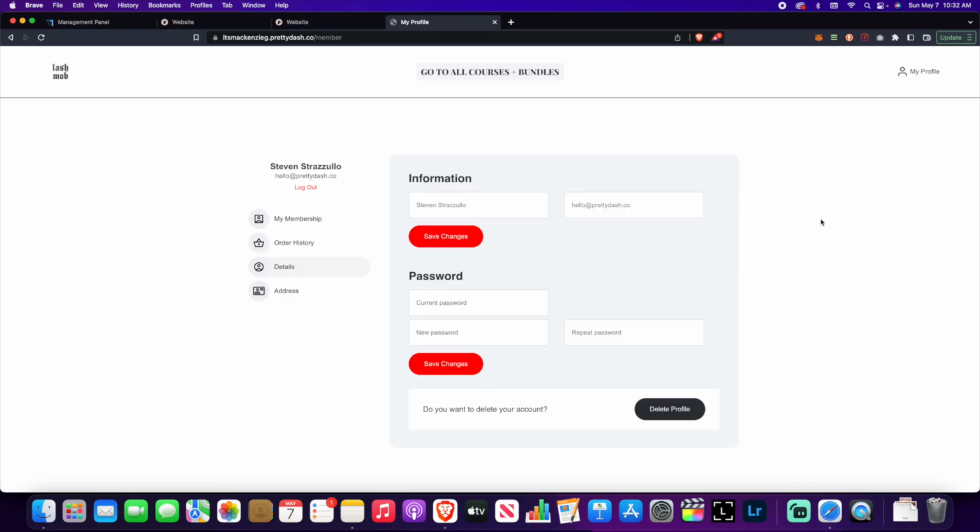So that's it, guys. That's how you set up recurring subscriptions. All you have to do is add them into your products and you can set up the frequency that you want. You add in the user icon here so they can log in and see their subscriptions or memberships or order details and history and all of that. It's super easy. It's super nice to be able to offer subscriptions right in the same place as where you accept payments, where your website is, and that's what Pretty Dash is all about.